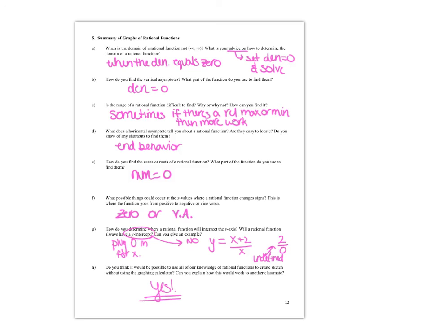The only thing we haven't talked about, which we'll get into tomorrow, or maybe the next day, is horizontal asymptotes, and if there are any shortcuts to finding them. The answer is yes, and we will talk about that coming up. For now, it's like you scroll on your calculator to the right as x gets big, or on your table, and see what happens to your y value, or scroll to the left in the negative direction on your table and see what happens with your y value. Okay?